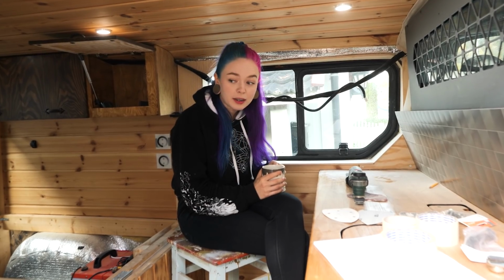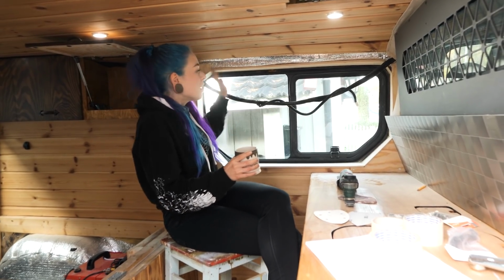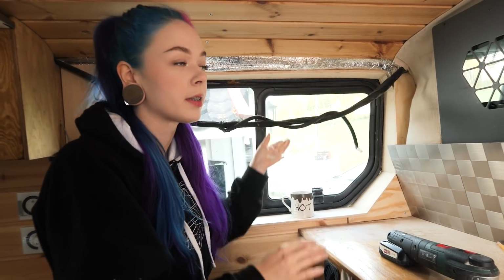It's been a couple of days actually where we've just spent time making this nice. We put on some wood filler, sanded it down. We gotta do it again, but it's looking pretty good. Like, we covered up the whole windowsill with wood and now I have the perfect spot to put my coffee. And now finally we're going to fix the most annoying thing in this entire van, these dangling cables. And I got just the perfect thing for that.